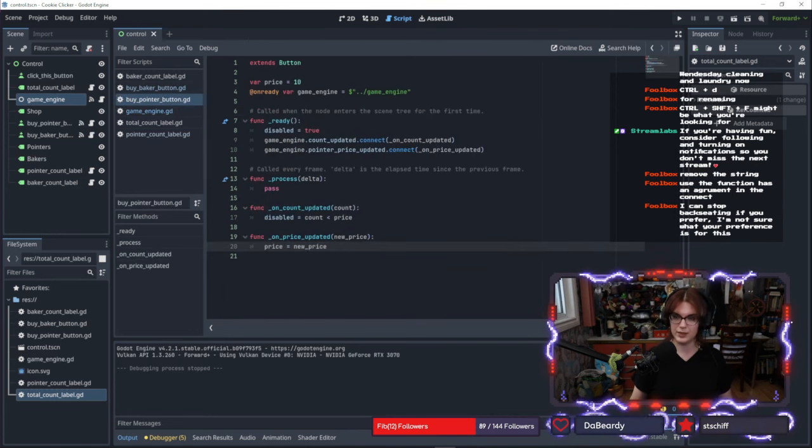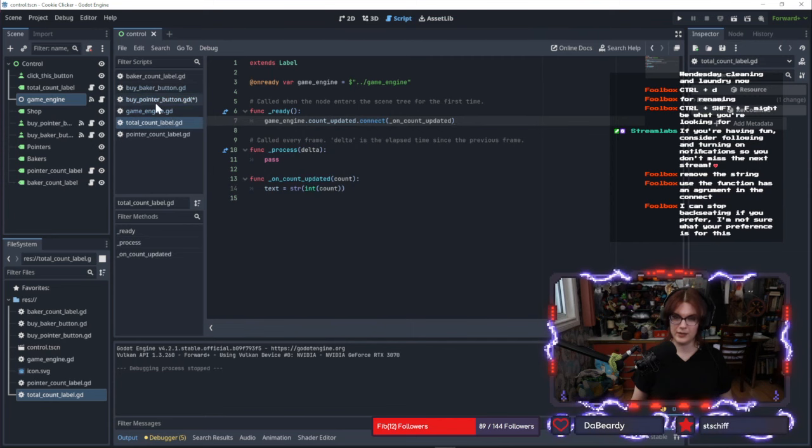Pointer count price, okay. Oh, it's just text.